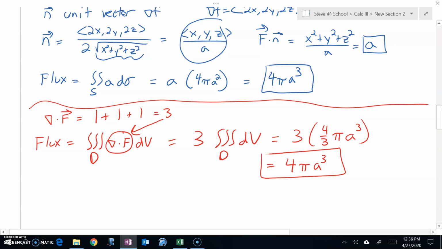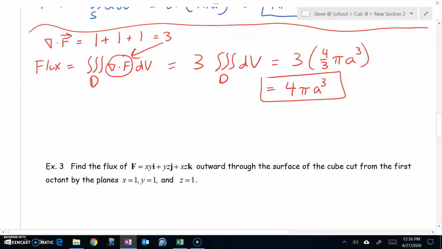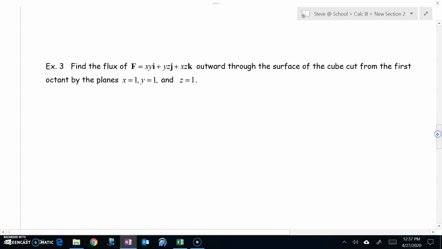So let's do one more, because I have time, and then I will stop after example 3. Tomorrow we'll do example 4 and recap, and then you guys will just be given some work problems to do for the rest of the week or so, and a little bit into the next week. So, alright, find the flux outward through the surface. So again, normally with flux, if it's a cube, you'd have to actually do separate integrals for each surface, so we don't have to do that.